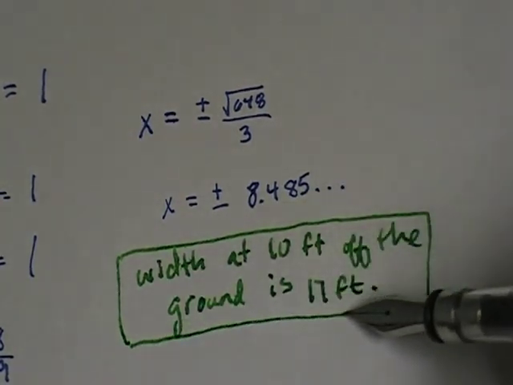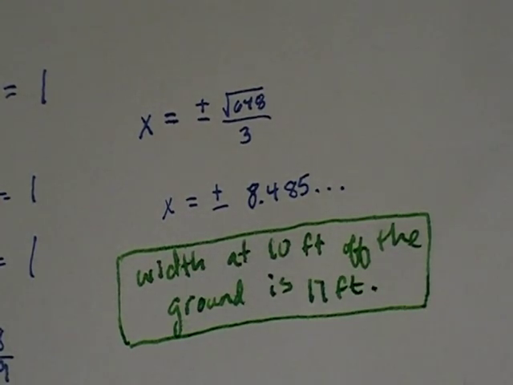And of course, if they wanted you to round this to 1 decimal place or something like that, you know how to round. We're not worried about that. The concept is what's important. Okay, so that is an application with an ellipse, elliptical tunnels and things like that. So if you have questions, let me know.